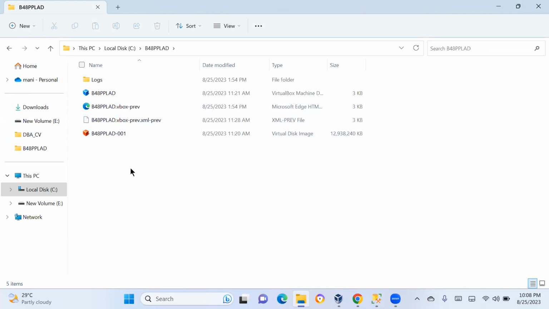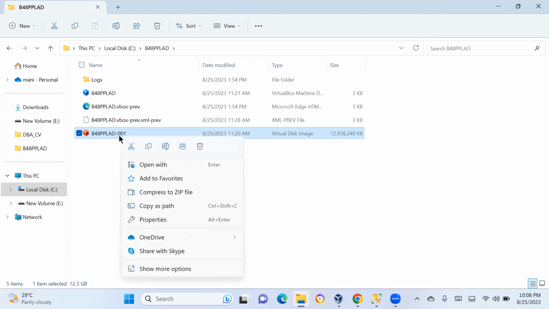The extra hyphen 001 is added when you download the files, so just rename this to B48 PPLAD. Delete the hyphen 001.